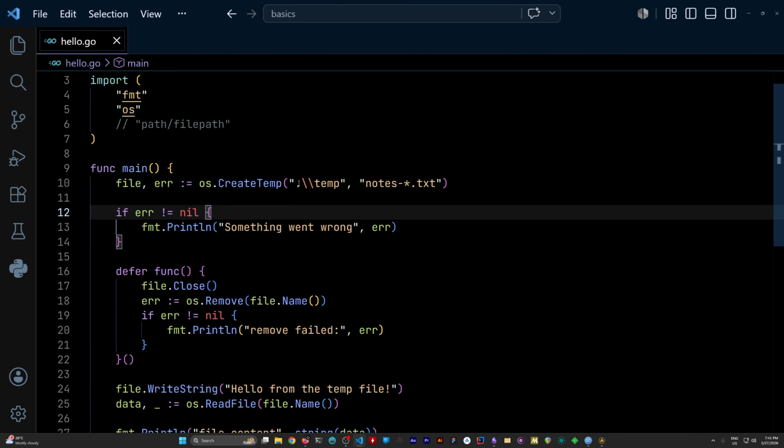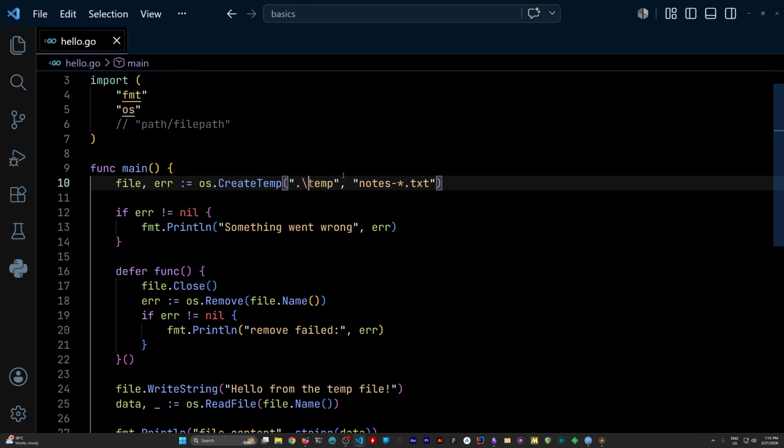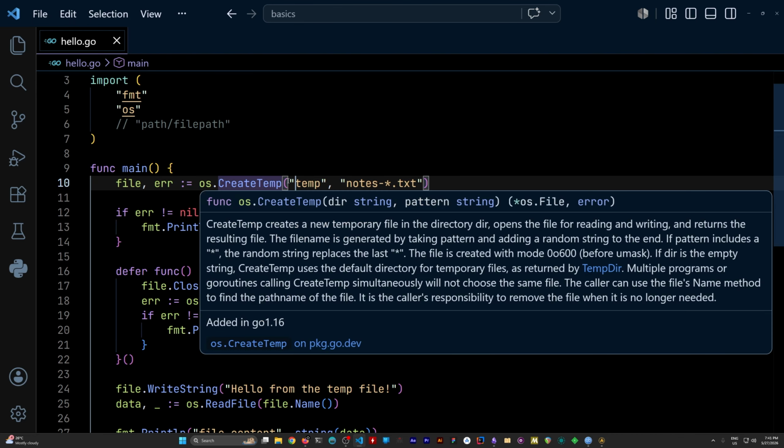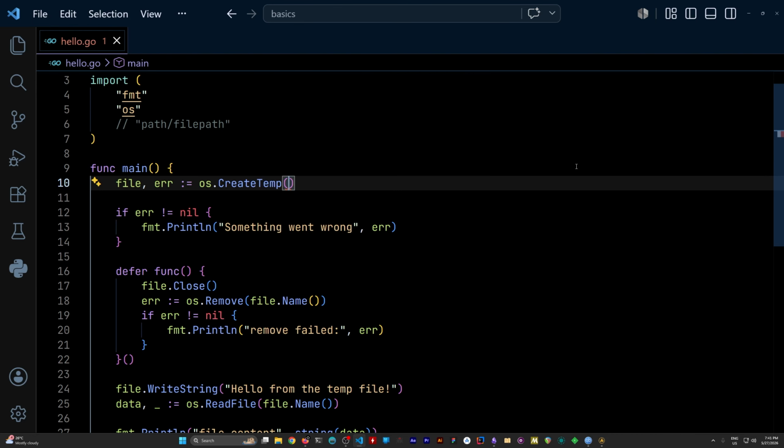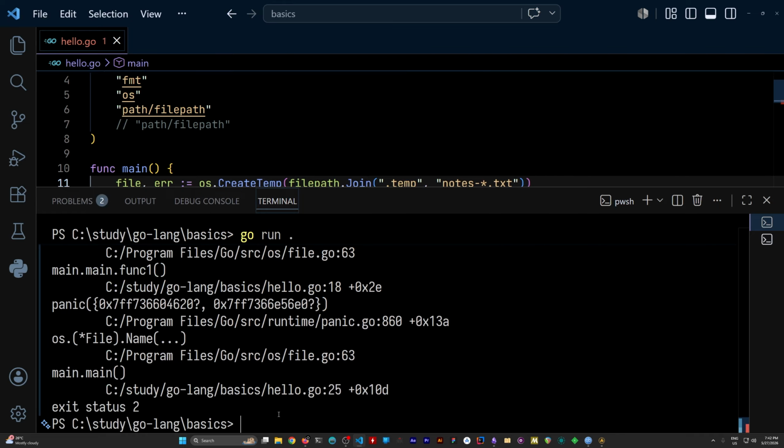Although, I think it's better to just use filepath.Join like this. Also add a dot at the front. This is much safer.